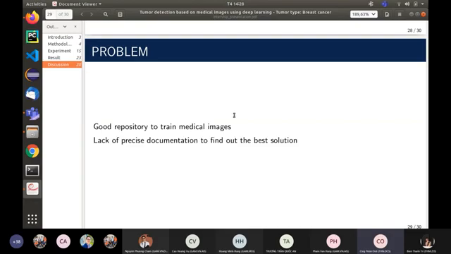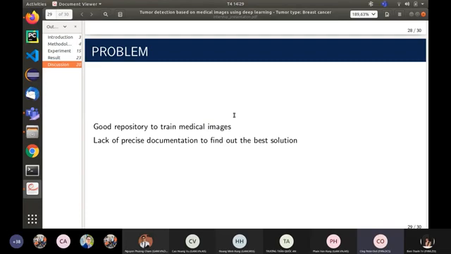So this work that I've realized, maybe when I'm explaining it, it looks like a simple thing, but to me it was very huge because I didn't have all the solutions before. So I got to read a lot. I got to search on the net and read a lot of papers to at least understand what I should do. And also the repository that I got to use had a lot of bugs, a lot of libraries to install, and then errors. So I got to figure them out. It took me much time to realize at least what to do.